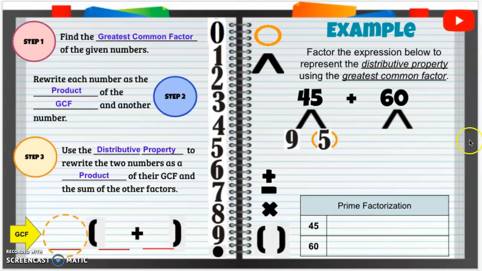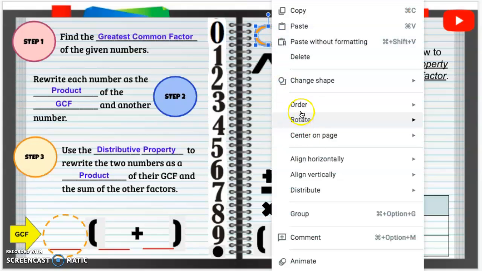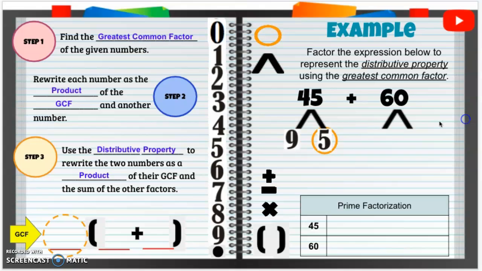So I'm going to circle that 5. That circle was not very good, so I'm going to make it a little bit bigger. There we go. All right, so now I'm going to make these go in front of the letters too. Perfect. Okay, so now we are going to factor down this 9. I'm going to move these a little bit up. There we go. So now I know 9, we can factor it down into 3 times 3.